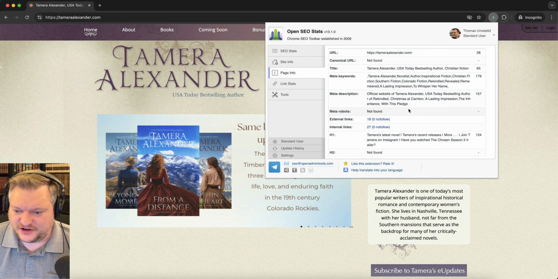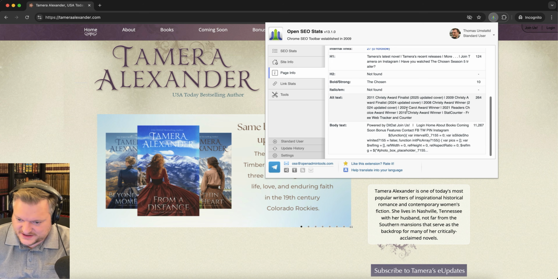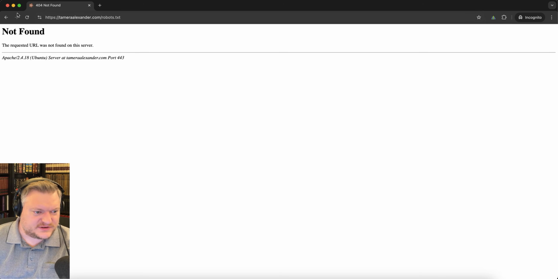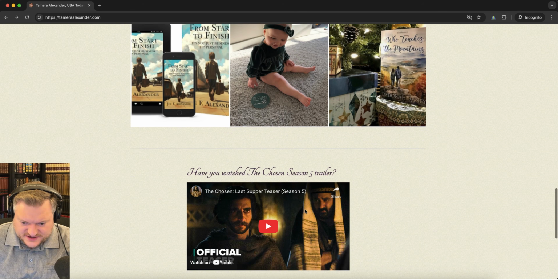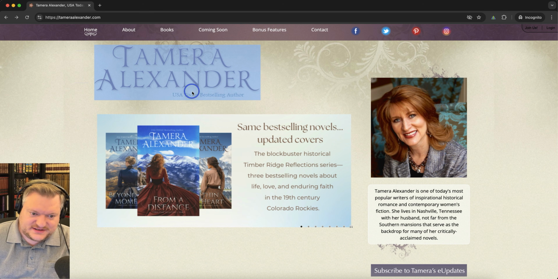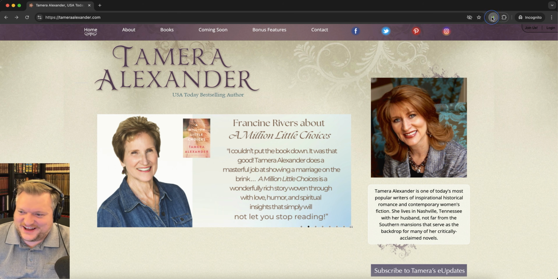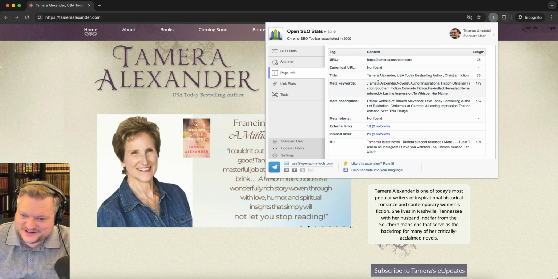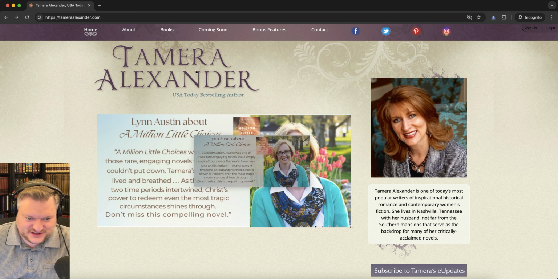So the first thing I look for when a homepage is not ranking is to see if it's got a no index, like a robots.txt no index, but she doesn't even have a robots.txt. So why is her homepage not ranking? Well, the problem is she's got no text on her homepage. And let's take a look. It's got a good title tag, but there's no text here. So all of these are actually images.